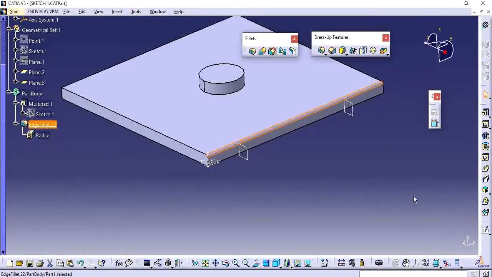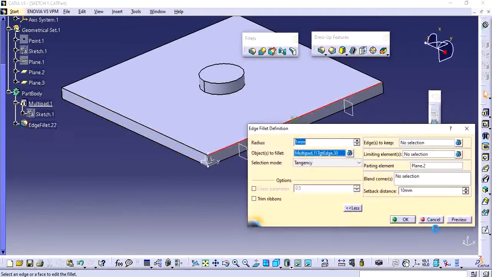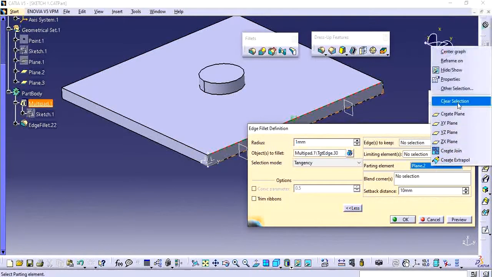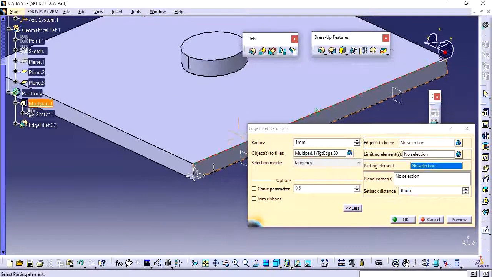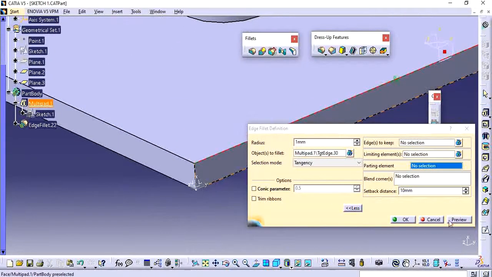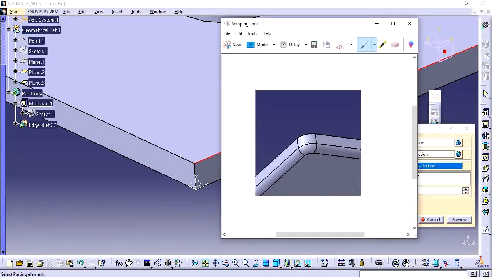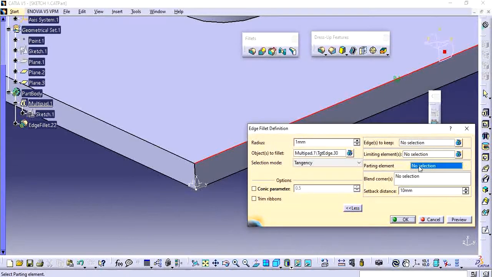Then moving on to blended corners. For this one I am removing this parting line. Before that I will show how, if we give 1, 2, 3 fillets, we get this kind of profile at the corner. In the blended corner you can see how this profile is going to change. For this one we need to select all these 3 corners.